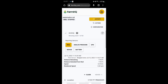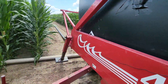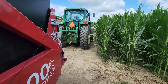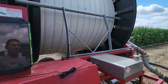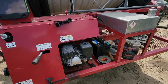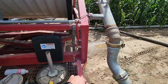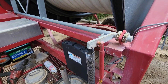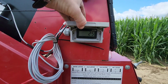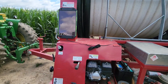Everything looks good. Our hose footage is 1,216 — we're always about just over 20 feet off, and I don't know if that's in some configuration setup in the Farm HQ app, but however far I pull it, it's always about 20 to 25 feet short. We can go ahead and fire this up. We need to adjust the speed compensation for when we get extra wraps on the reel. Check our speedometer — 24, 25 — that's what we want. Engage and away it goes. This is a 10-hour pull.